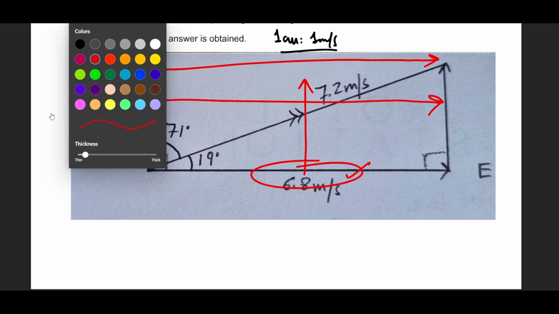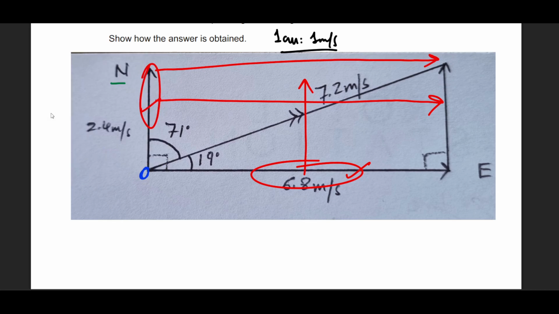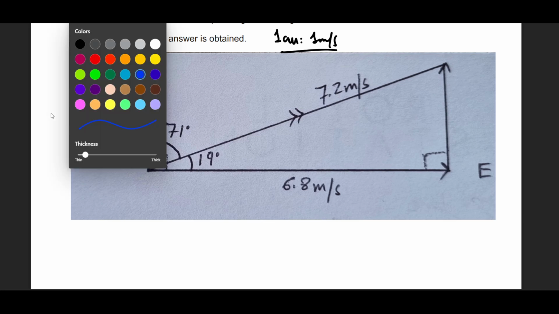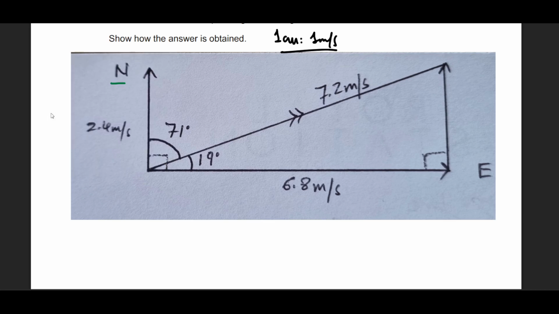You can notice that it would still have given me the same resultant, that is from this starting point to this ending point, which is over here, right? So by the head to tail method, it's your choice. You can copy any vector on the other side. It would still give you the same answer. But if you wanted to do the parallelogram method, then you have to copy both vectors.